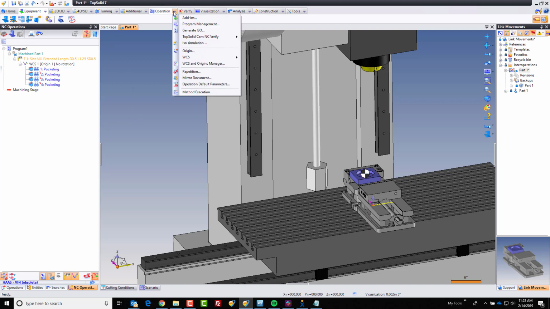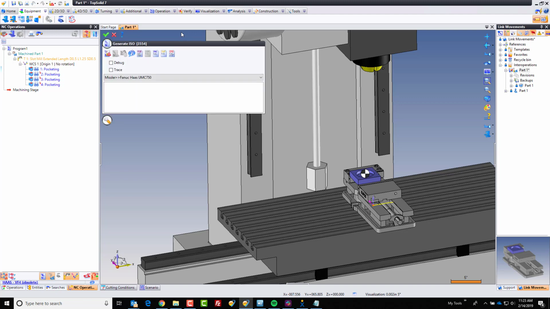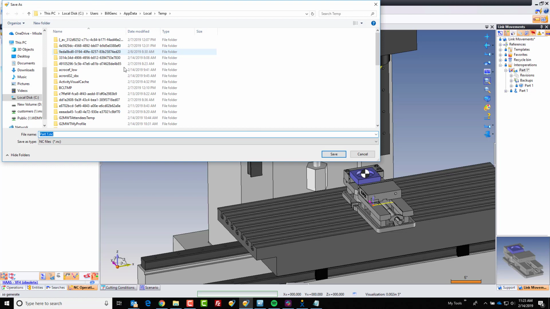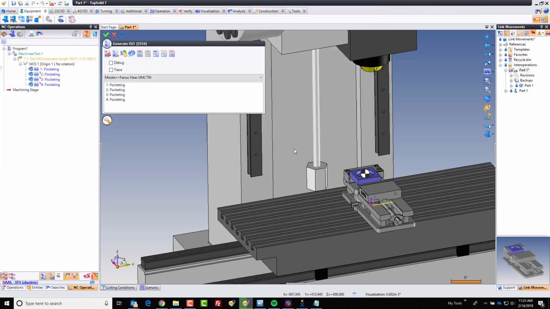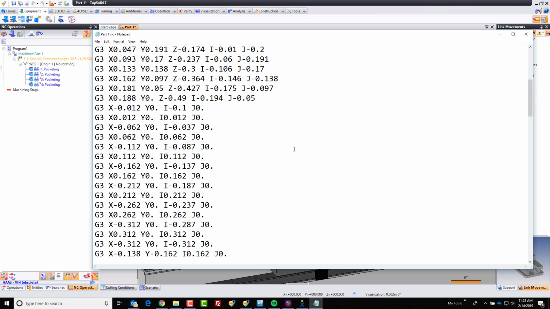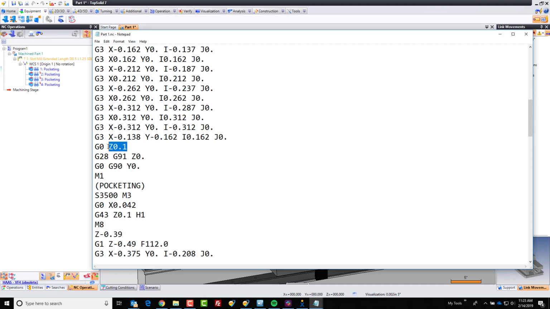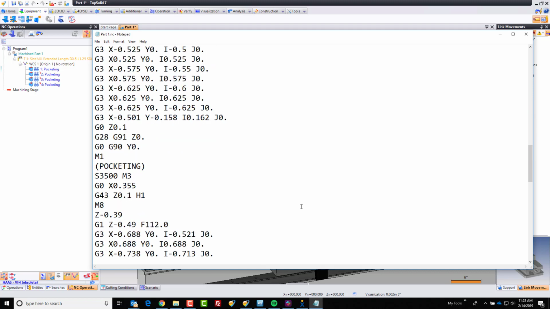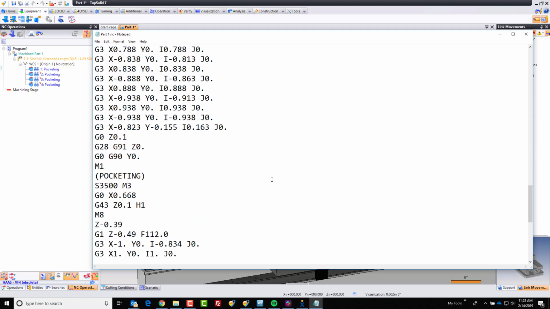Let's take a look at what that looks like in G code. So we'll go to generate ISO code. Here I'm just going to use a HAS-UMC 750 base, just a standard Fanuc style post processor. Go ahead and click yes. So we're doing our cut. Come on down. Again, here's that initial retract out of the pocket. Here's that G28 G91, Z0. Now we're moving to Y0, it's fine. There's that M1, and then once that's done, it recalls the spindle, recalls your height offset, and we're back off and cutting. And it's going to do this at the end of every single pocket, which is kind of cool.